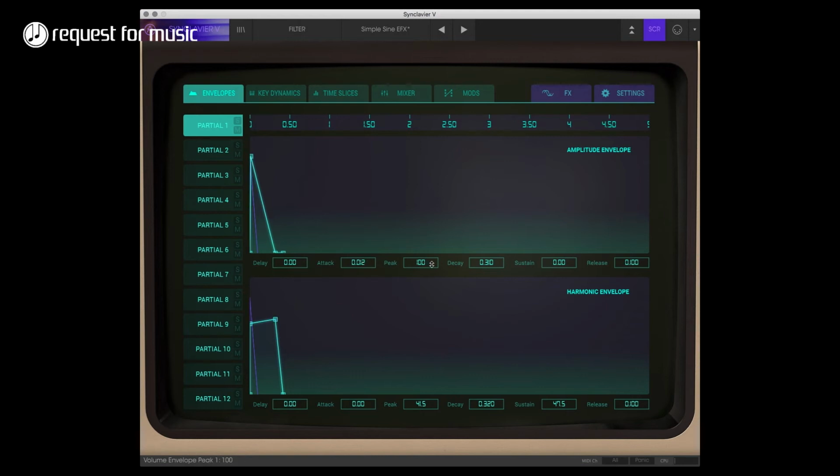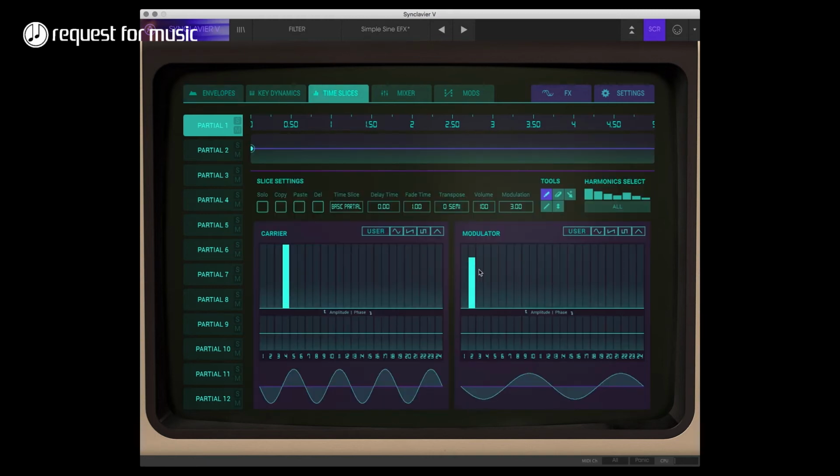But for instance, okay, this could be some kind of a bass sound. So just experiment with that, and if you need some more bass in it, just drag it up here, and you could also drag some up on the carrier side as well. Something like that.